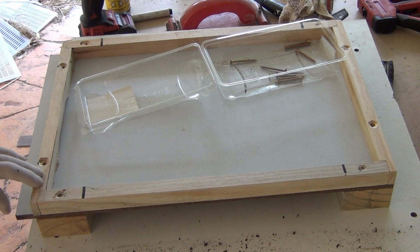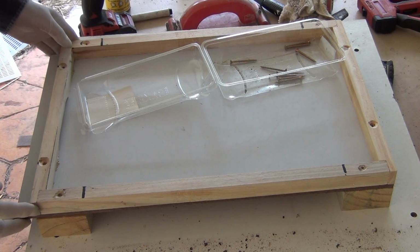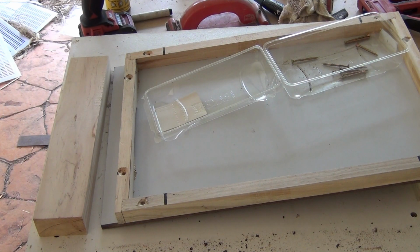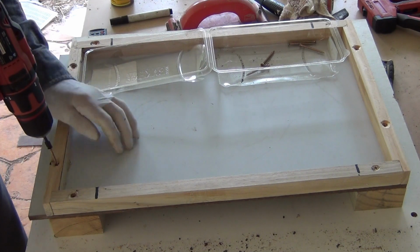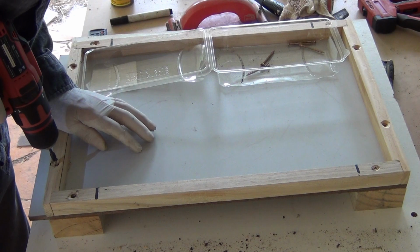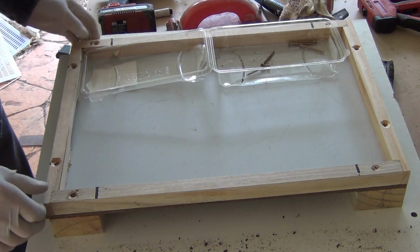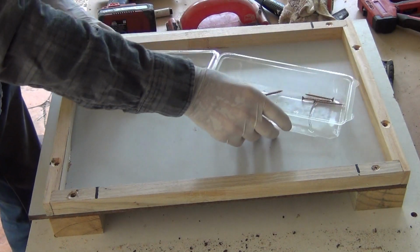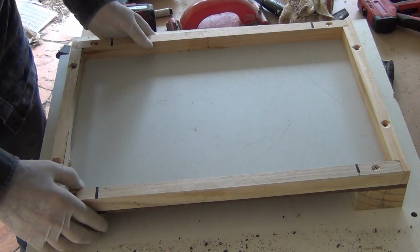When you fasten the front rail in place, it has to line up with the frame above. So glue it up, line it up, and then screw it. Just go around and make sure that all the screw heads are below the surface, and that's another component finished. Now remember, it does not have feet on it.